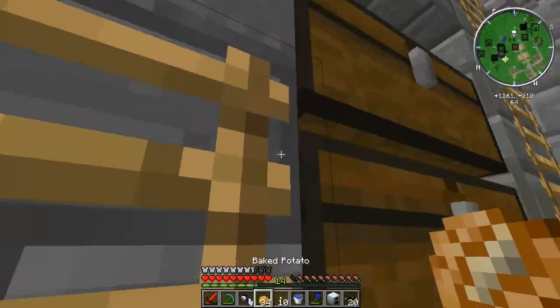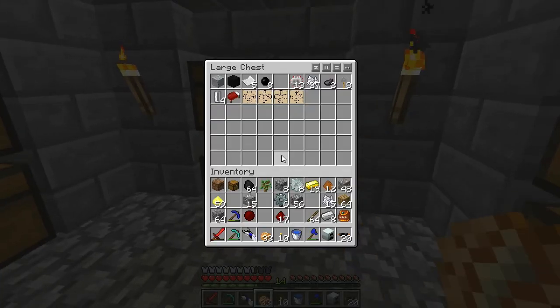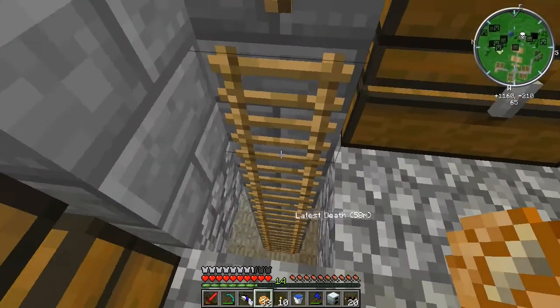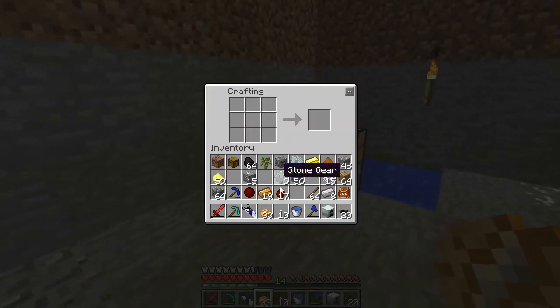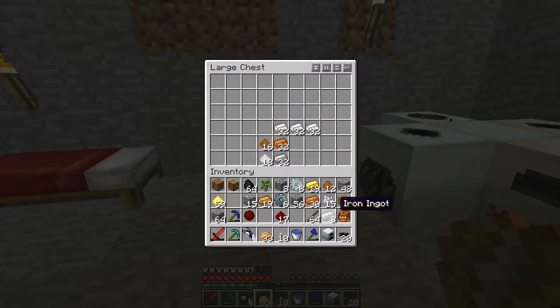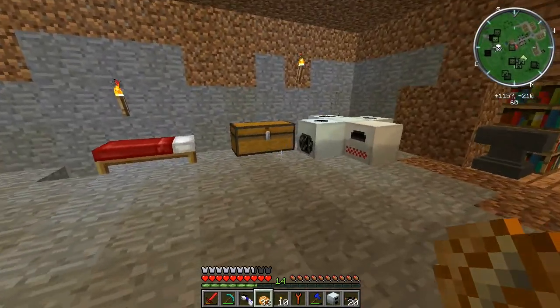Amazing. Okay. And I need to make a wrench so that when I break these machines, they don't disappear on me. Copper. There we go. I don't know how much I need. I'll just take all of it. And there we go. Just take this and make a wrench. Oh, you need bronze. Damn it. Okay, I'm going to take the bronze, and then I'm going to have to go over here, make a thingy, there we go, we got the wrench.